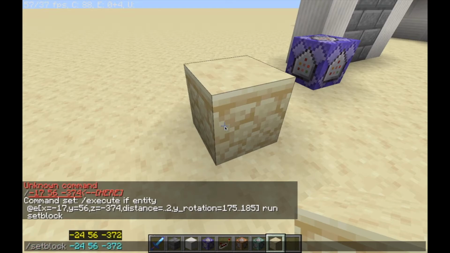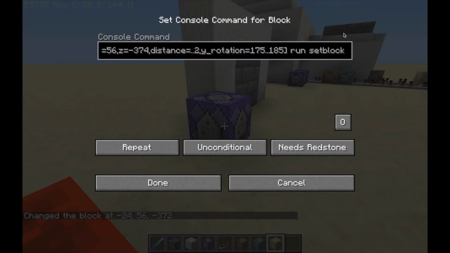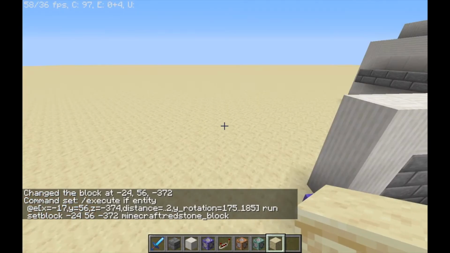Setblock for the command block will be here, so how to setblock this thing? Setblock, redstone block. Copy that, come over here, paste that, remove this, and now we have it ready.